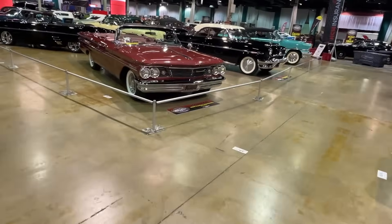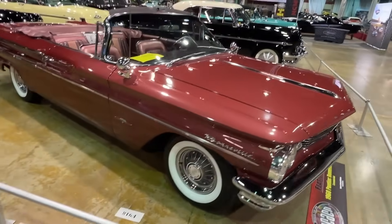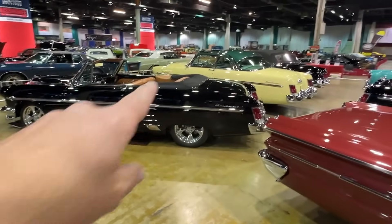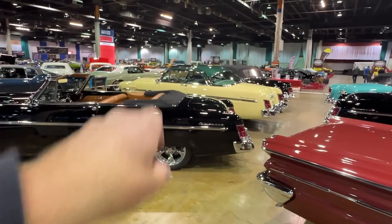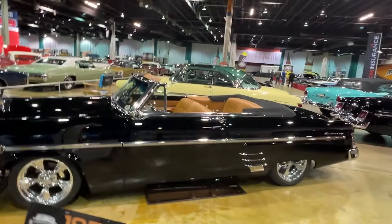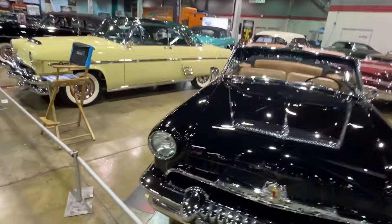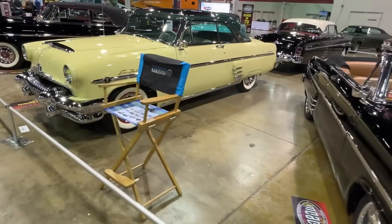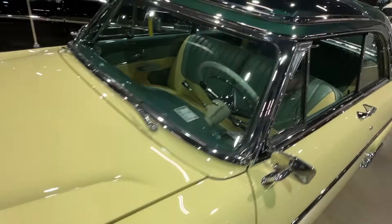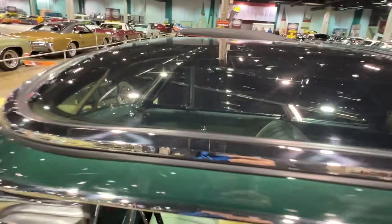We've got another high-performance Pontiac — this 1960 Bonneville. Beautiful car, multi-carb. Surrounded by some Mercury Montereys. This one's a custom that has a translucent roof panel — one of the first cars ever to have that. Mercury has a big presence here at the show this year. They call this one the Sun Valley. This is the Mercury version of the Ford Crown Vic that had that clear top from the factory — it's kind of a green tint.